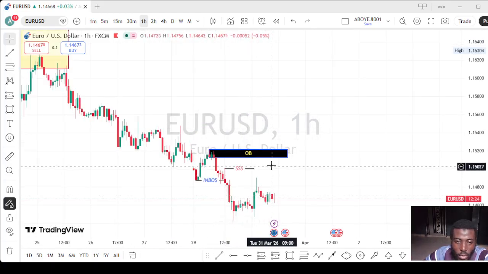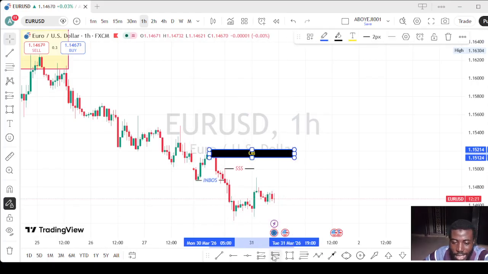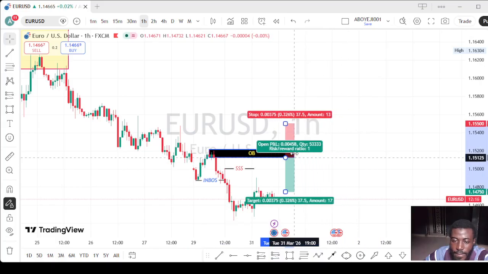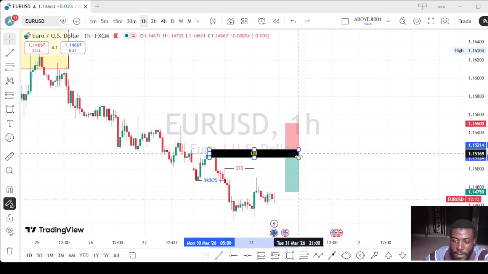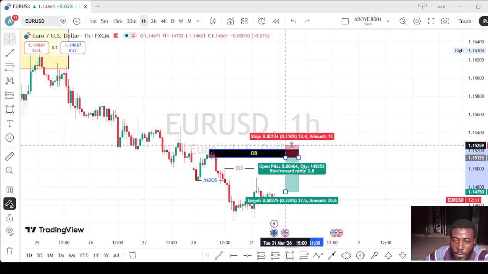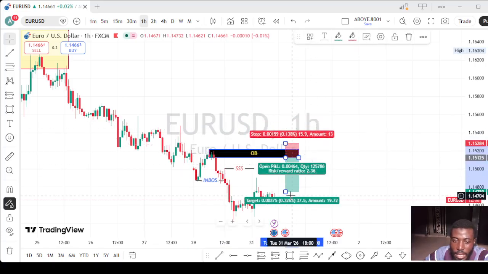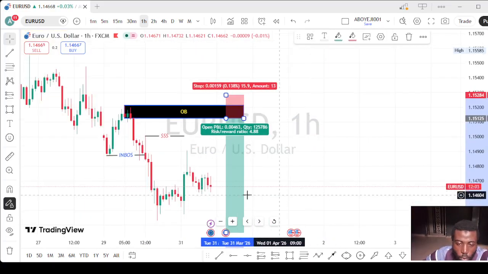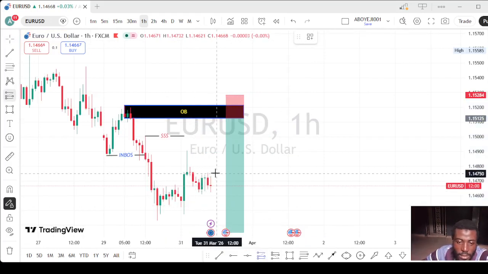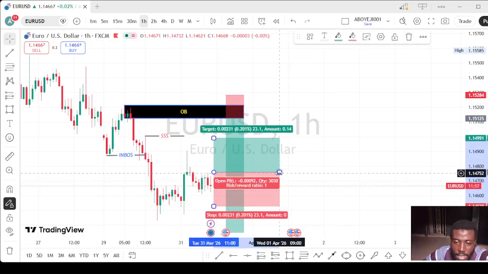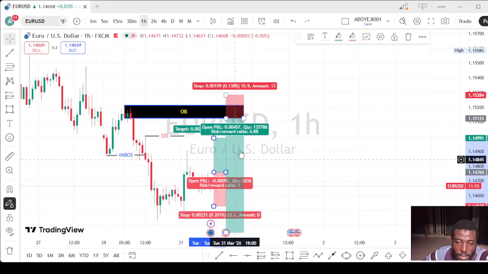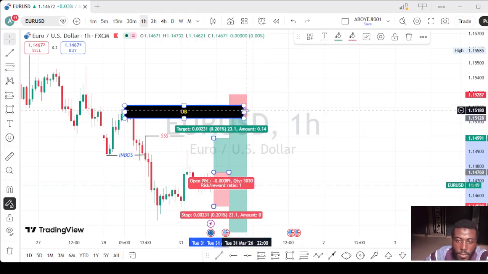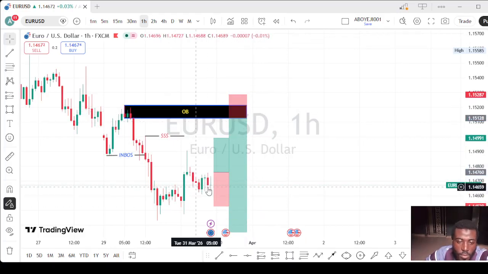So this is what we are looking for. We are selling from here. We are selling again from here. We are selling from here again. Nowadays, I like the market to trigger me in before anything. So if you are selling from here, we are buying from here again. We see we can retest and buy from here. So we are buying from here.